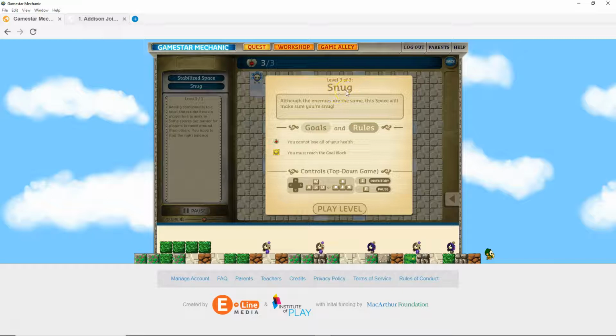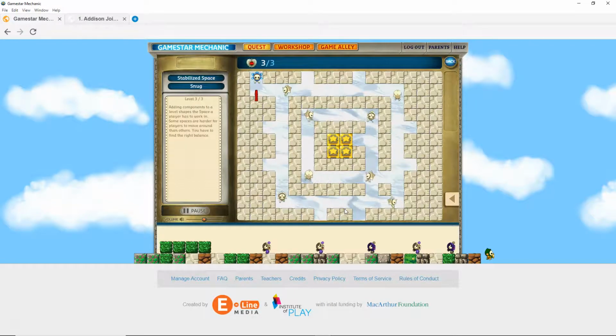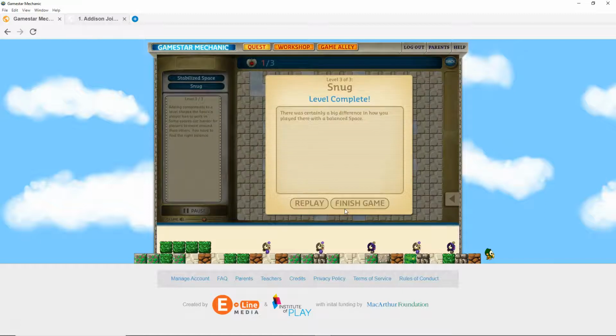So this one's called Snug, so it's pretty snug. Obviously they're contracting the amount of paths that you can take to your goal block. Again, we have 3 health, so we have to be a little more careful. This space will make sure you're snug. That's why they're calling it Snug. So you cannot lose your health, must reach the goal. So even though I took a couple of damage, I was able to find a path and just follow the enemies since they weren't multi-directional. But I was able to get through that level.